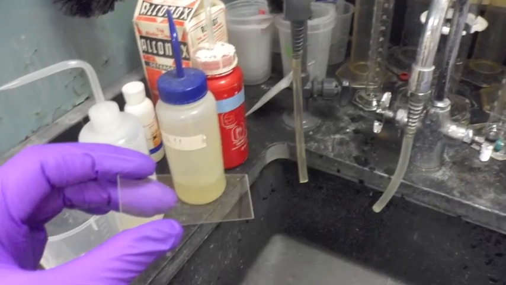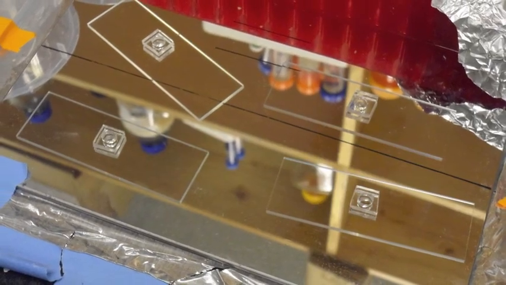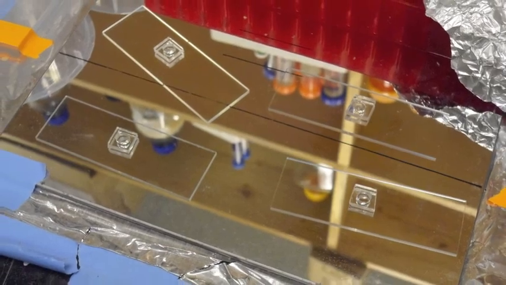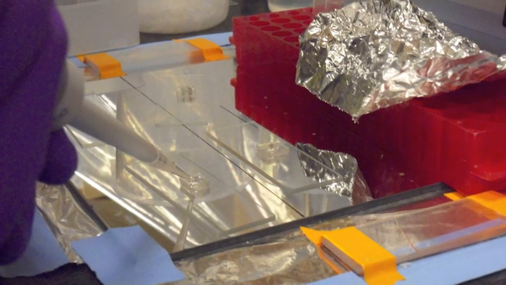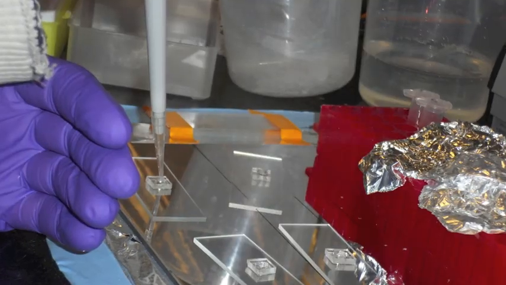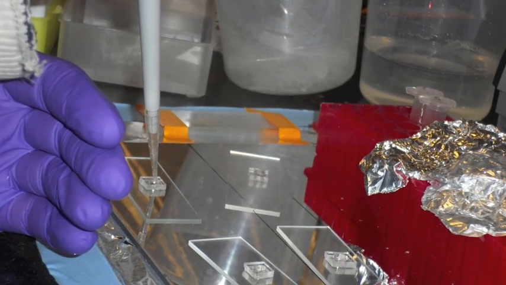Wash some glass slides and attach some PDMS wells to each one. Wash the PDMS wells using the SSC buffer and then add 50 microliters of SSC buffer to each well.